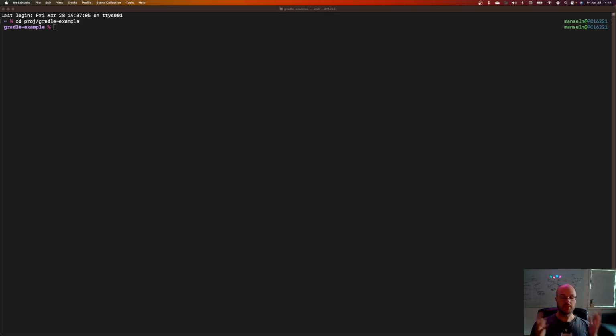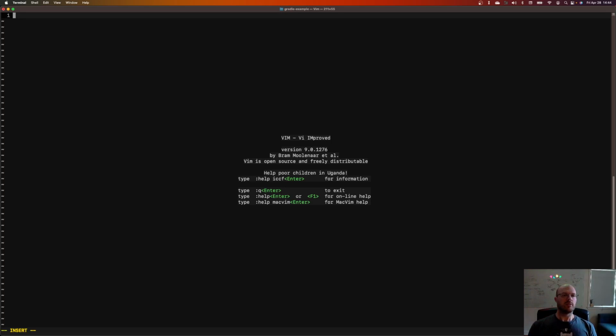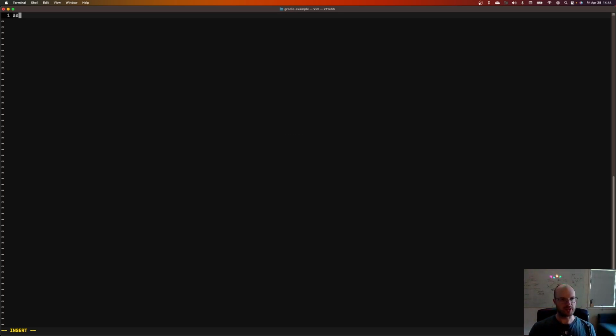So in particular, let me open up an outline. What we're going to do here is, like I said, run a Ruby script, but we're going to do it in a slightly more sophisticated way that you would do with a more realistic project that's using a scripting language like Ruby as part of its build process. So we're going to assume that Ruby is installed already. We're just going to assume that that's out of scope.